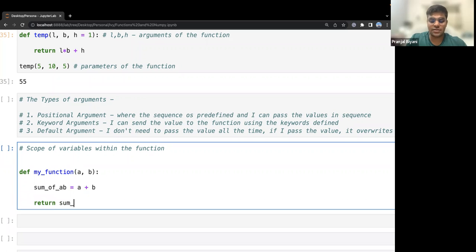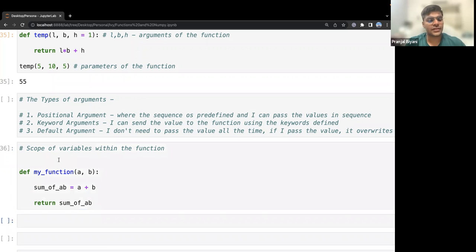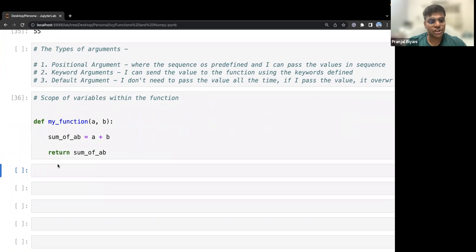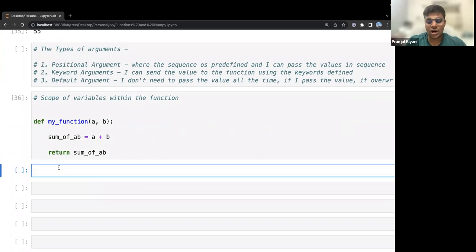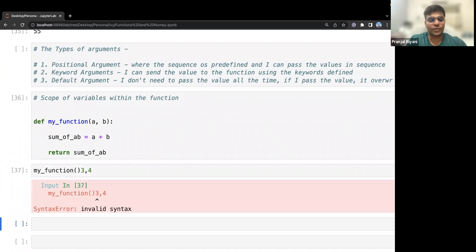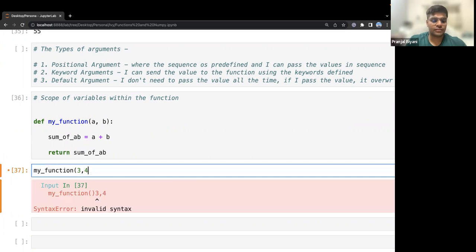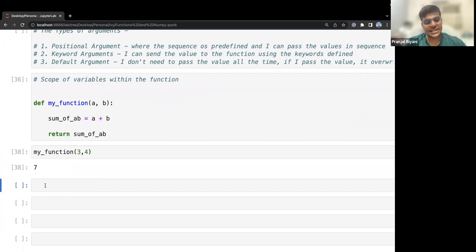Return sum_of_ab. When I do this, I have defined my function. Now I'm going to call my function: my_function(3, 4), and it gives me 7.